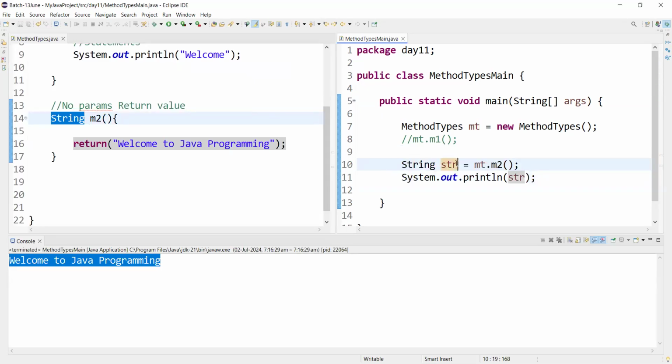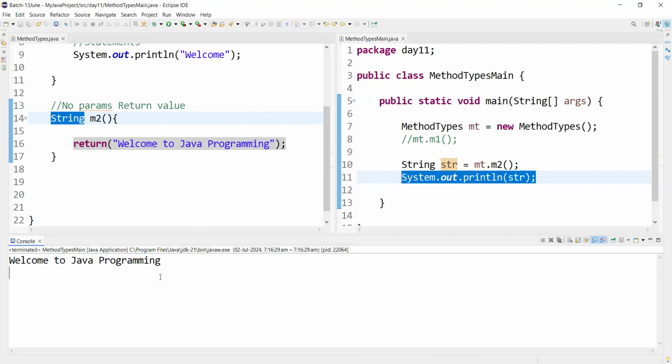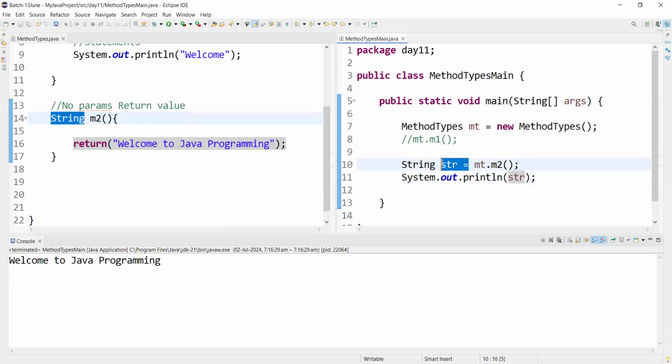So that return type of object we have to declare and have the return value assigned to it, right? Whatever you want to do, like in your logic, you can use that. We are just printing it on the console. So whenever we are returning a value, we can capture that in an object, and then we can use it. Or what we can do is we can directly display it.